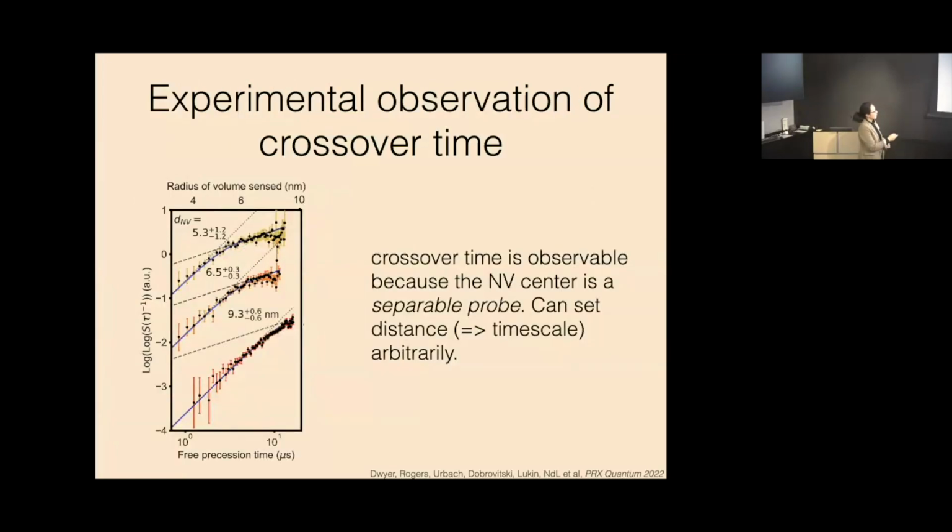Okay, so we can actually see that experimentally if we heavily oversample our coherence decay curves. So here we can indeed see this crossover from n equals 2 to n equals 2/3. And then critically, this crossover time is just set by the distance between the NV center and the surface. So this axis here is basically the critical transition point that you would read off from this measurement. And then what's written down next to each curve is what we actually measure when we do NMR measurements to extract the depth. And you can see that they match quite well.